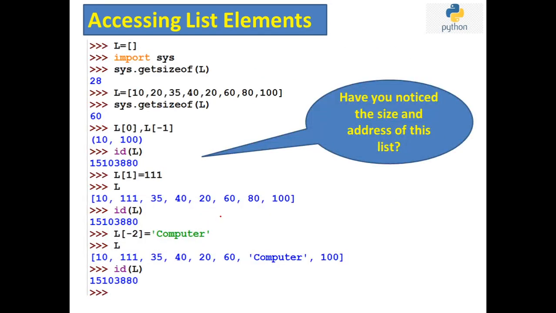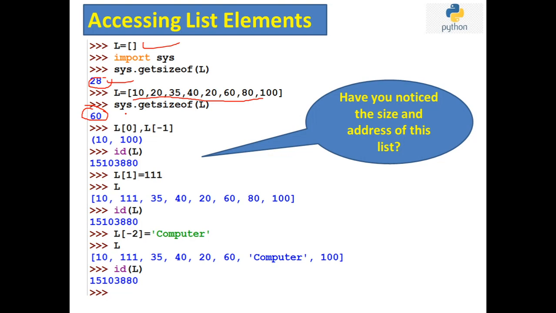Next, some examples for accessing elements in a list. An empty list is there. We are checking the size of the list. By default in this interpreter it is taking a size of 28 bytes. Now an integer variable in this interpreter is taking 14 bytes. Initially it is taking more size, but it is very significant if we want to process more elements, similar type or different type elements, though generally similar type elements are preferred. For the elements 1, 2, 3 up to 8, it is taking 60 bytes.